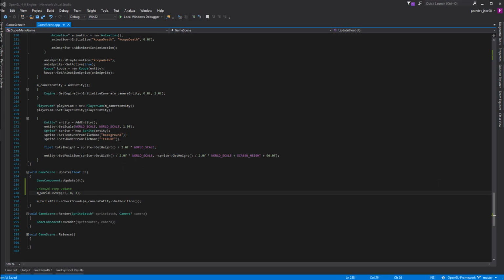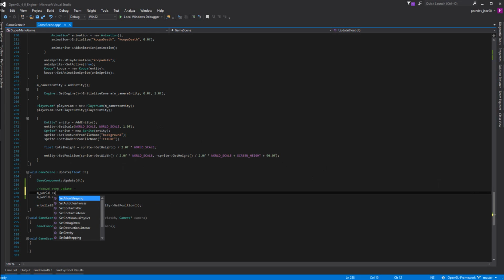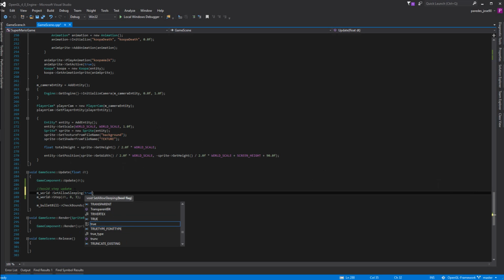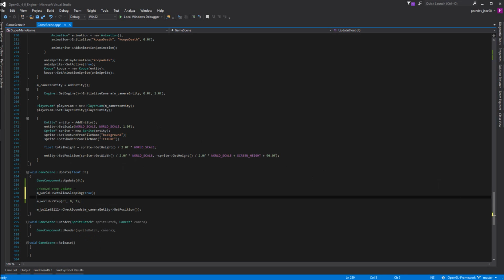Okay, make sure 8 and 3. Alright, well let's initialize it for now. So you want to set allow sleeping, set that to true. What else sets it? Set warm starting, set warm starting equals true.